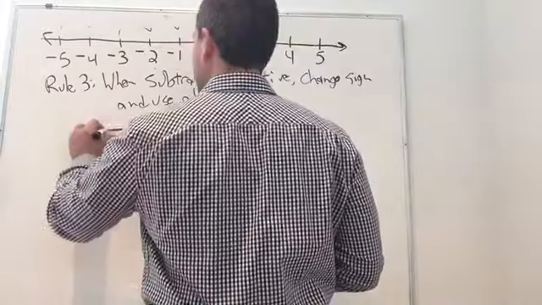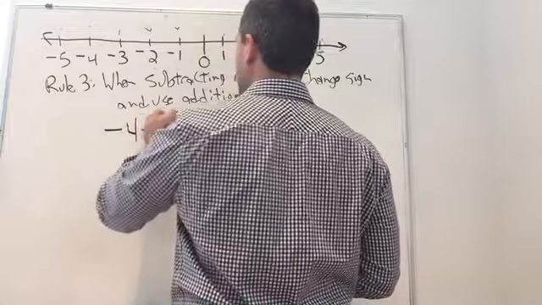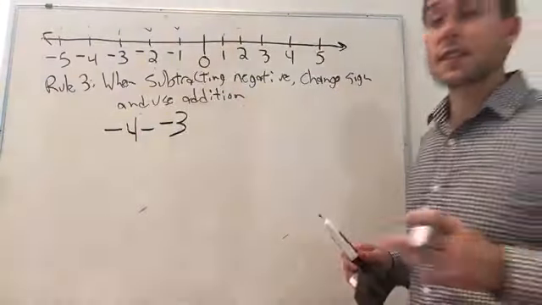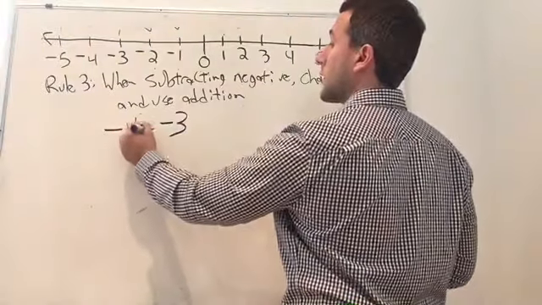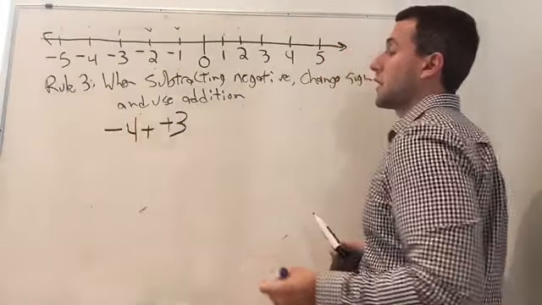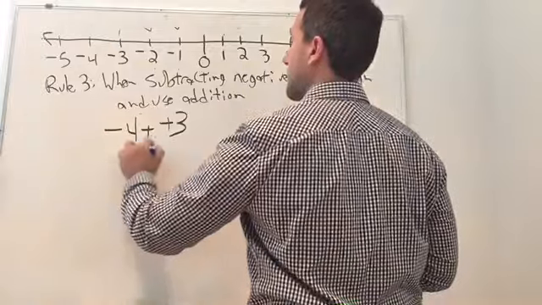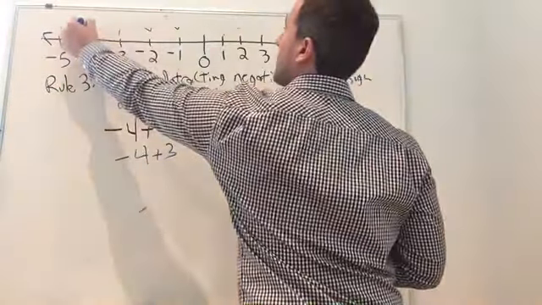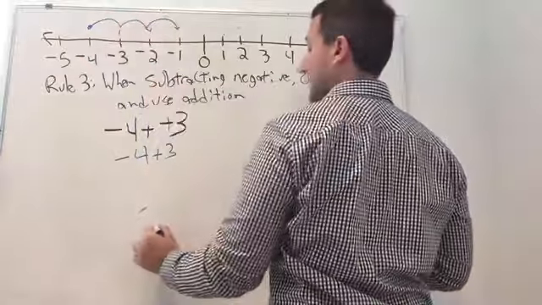Practice 4 right there. Negative 4 minus negative 3. Okay. Keep, change, change. I can't emphasize that enough. So, negative 4 plus, plus. This is really just negative 4 plus 3. It's the same thing. So you can go to your number line, you'd be at negative 4, and you add 1, 2, 3. That gets you to 1.